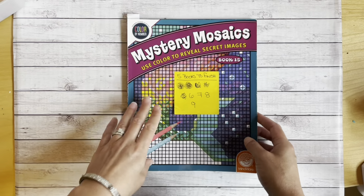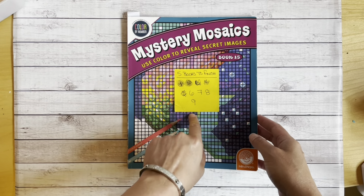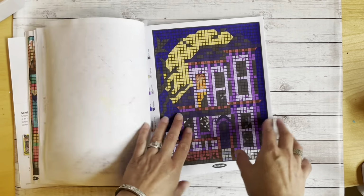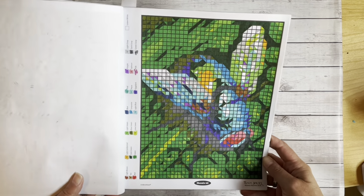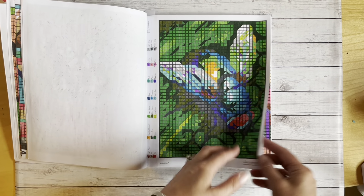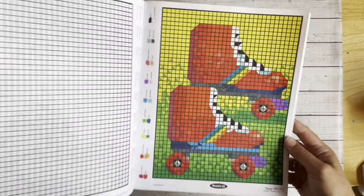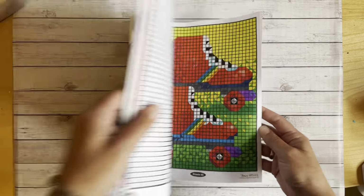Another one of my 5 books to finish is my Mystery Mosaics by Mindware. I have 4 more pages left. I actually did 2 pages in this book. I did this one here, which turned out to be a cute little fly. I think it turned out fabulous. I did this one on July 24th, and then I did this one on July 25th. I had so much fun, I went back and did another. And I love the roller skates here, so bright. So it's 2 pages from here, and now I only have 4 more left to do.